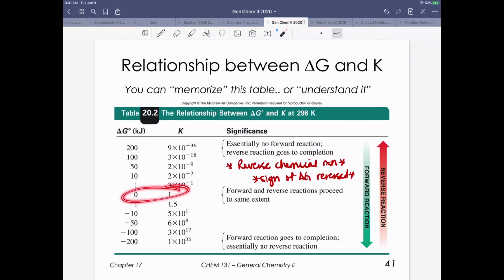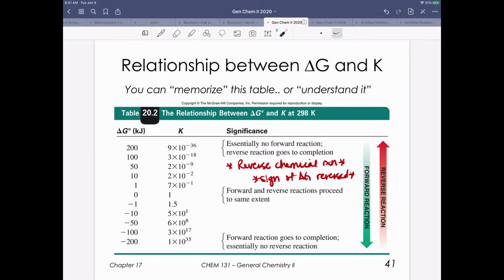Again, as we get towards equilibrium here, I want to make sure to highlight that this does not necessarily always mean that the equilibrium constant is going to be equal to 1. But if K was equal to 1 for a process, that would mean that delta G is 0. I'm going to say that again because it's really important to highlight. Every reaction has its own equilibrium constant. So if we're going to think about equilibrium constants, we need to remember that every equilibrium does not necessarily have an equilibrium constant equal to 1.